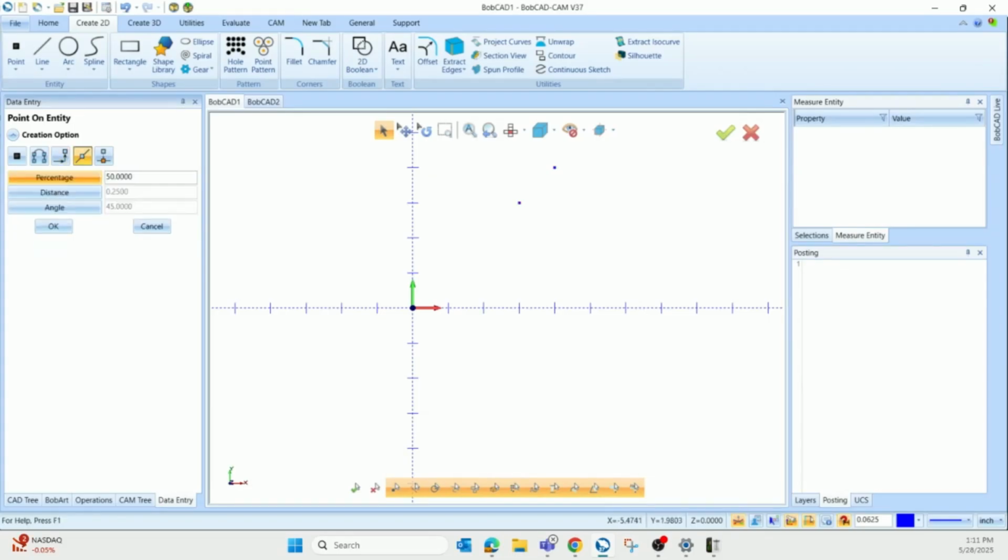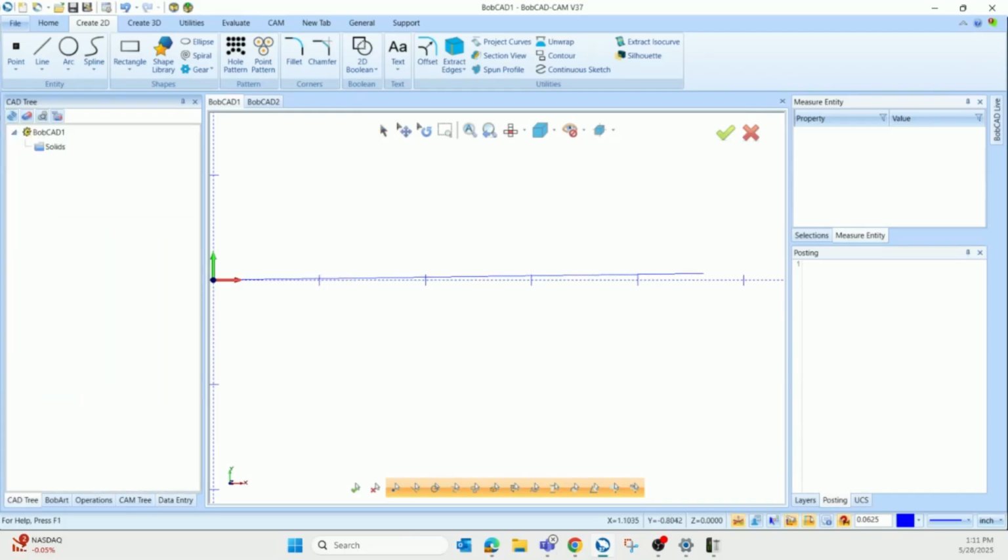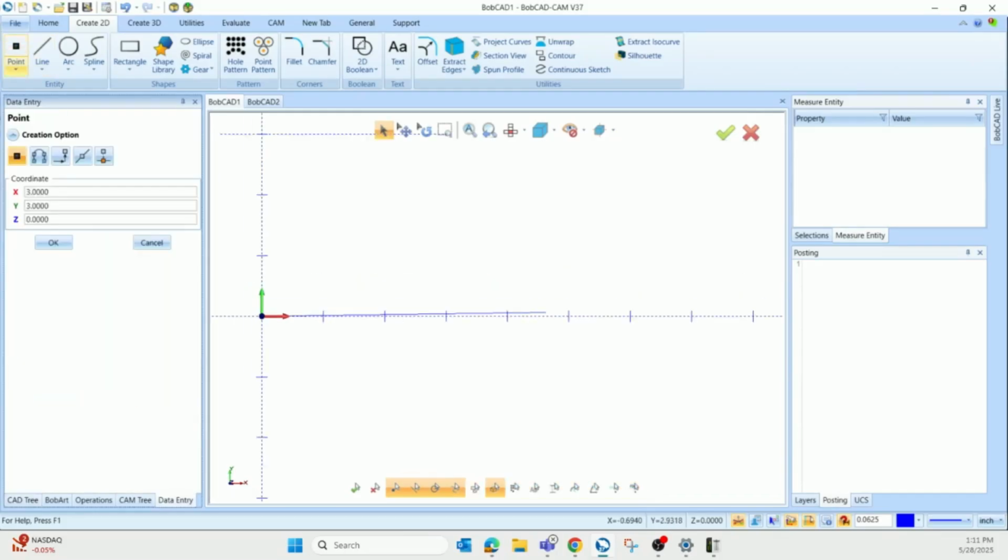Next one is point on entity. So it's just like point incremental, but in a percentage. So I don't have, like you could call it, a vector. I don't have a line or an arc from this point. But say if I had a line here, not horizontal or perfect or anything, but that's okay. We go here to point incremental, and then we go over to point on entity.